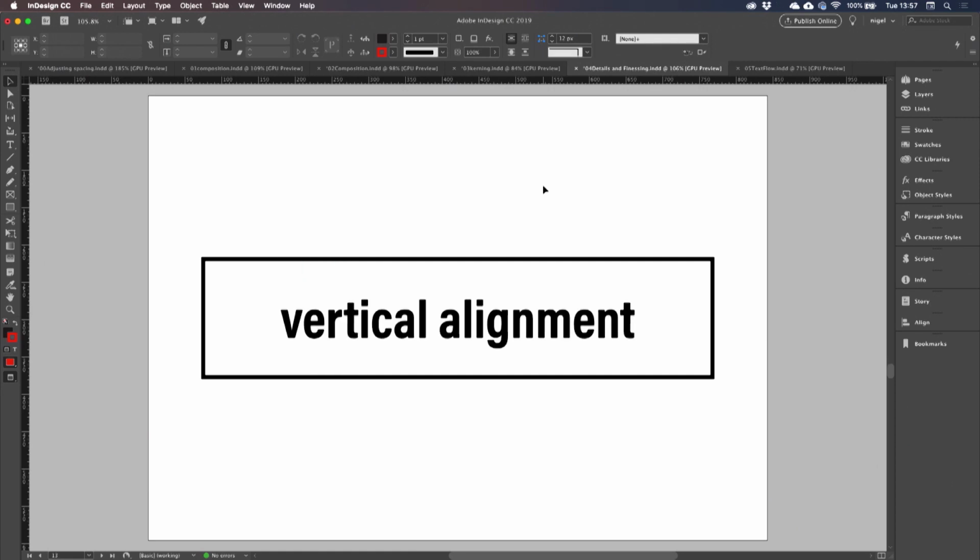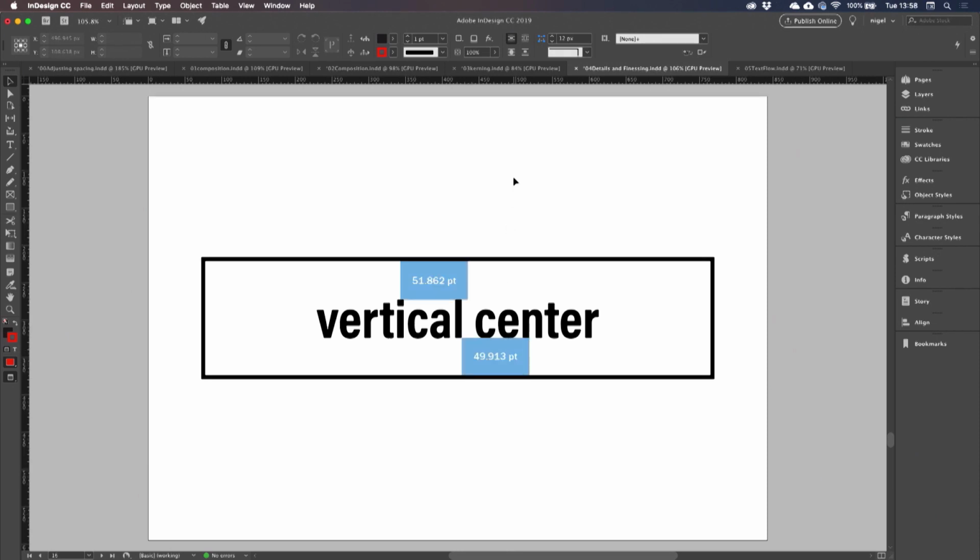And that problem is likely to be worse when you have text in upper and lower case. I'm measuring there from the top of the frame to the top of the ascender on the L, and from the bottom of the descender on the G to the bottom of the frame. So there's quite a disparity in the spacing. If the text has no descenders, then the space below is going to appear more, but still is not even.